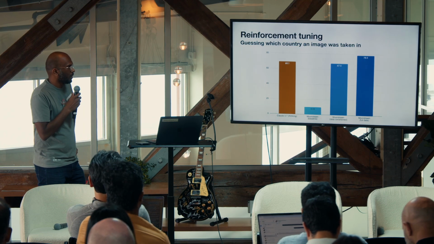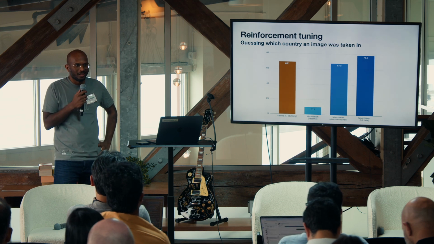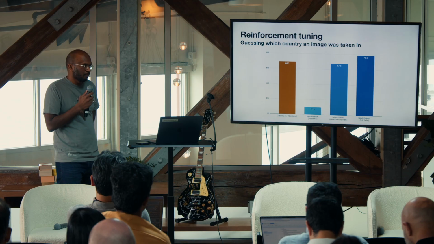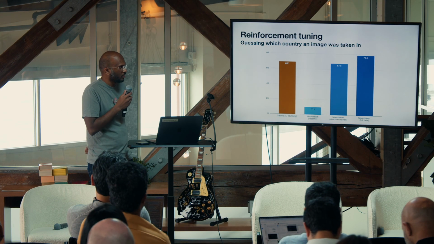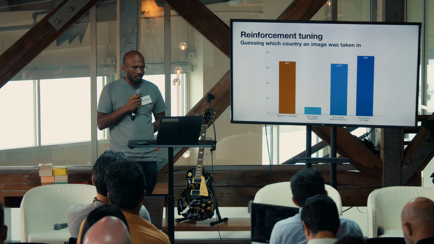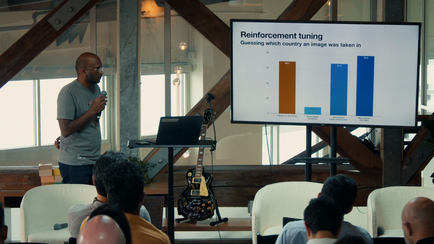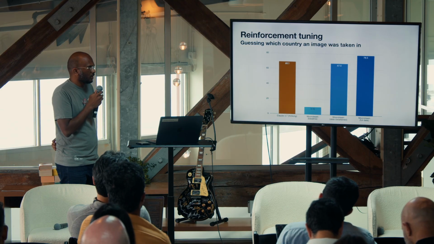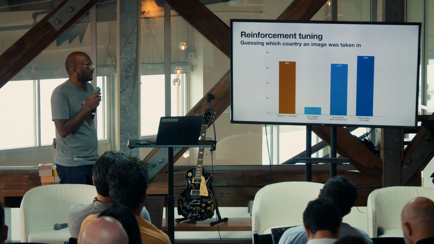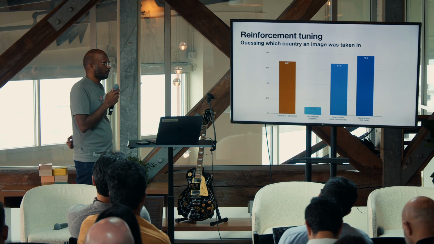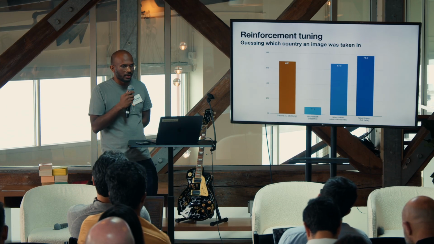We recently did an experiment where, I don't know how many folks here are familiar with GeoGuessr, but basically it plops you in Google Street View, and you have to guess what country or what specific lat-long coordinate you're at. We did the easier version of it where the model just has to guess which country you're in. Claude 3.7 Sonnet with thinking mode was, I think, the best frontier VLM we found for this. They get 69.1% accuracy. Moondream out of the box was really terrible at this.